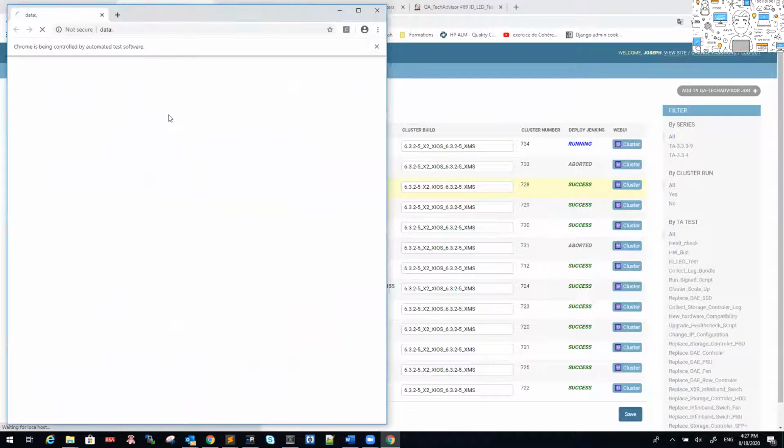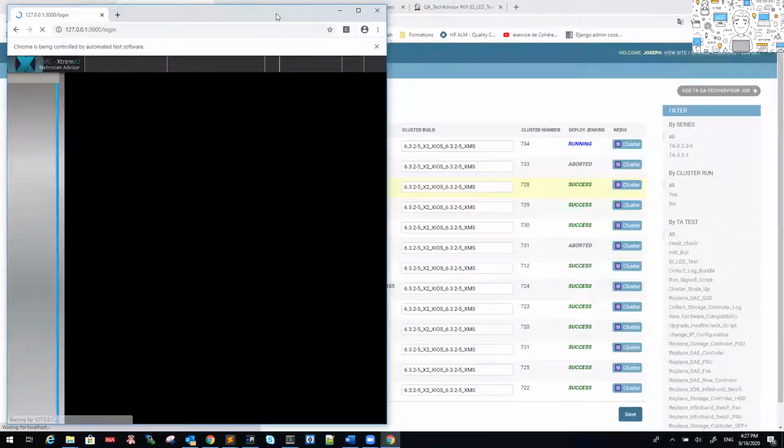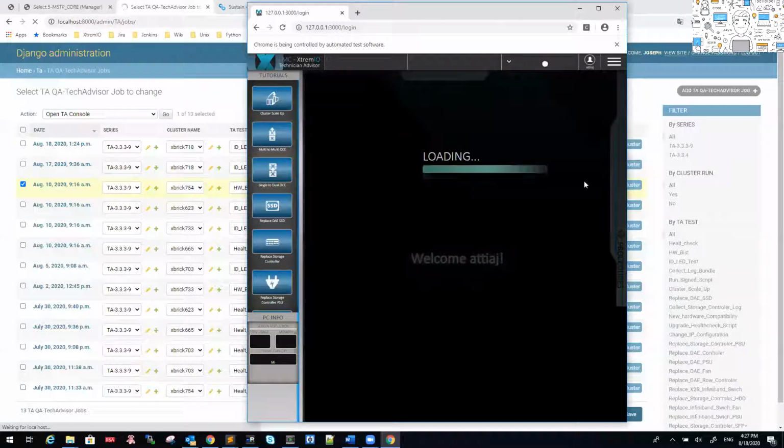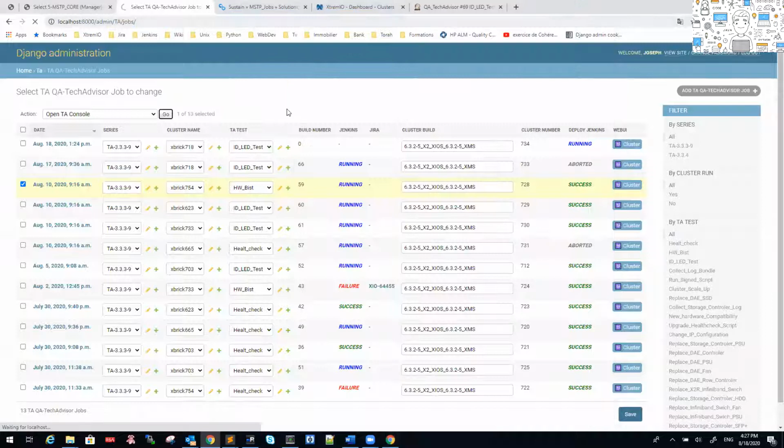It opens my console alone and I can work with my cluster and with my tool like I want.